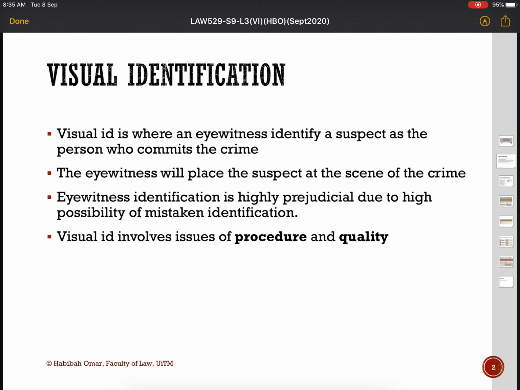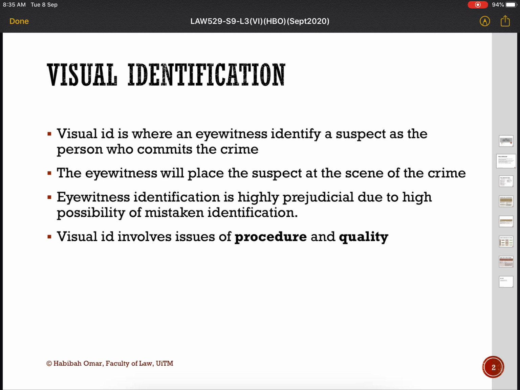When DNA technology came by and the evidence was reconsidered and analyzed, it was found that the accused person was not actually the person who sexually assaulted these 5 women. So this is a situation where visual identification can sometimes be very, very unreliable. It can be highly prejudicial in some cases, right? So if you can have some other form of evidence like DNA identification, that would be very good, yeah?